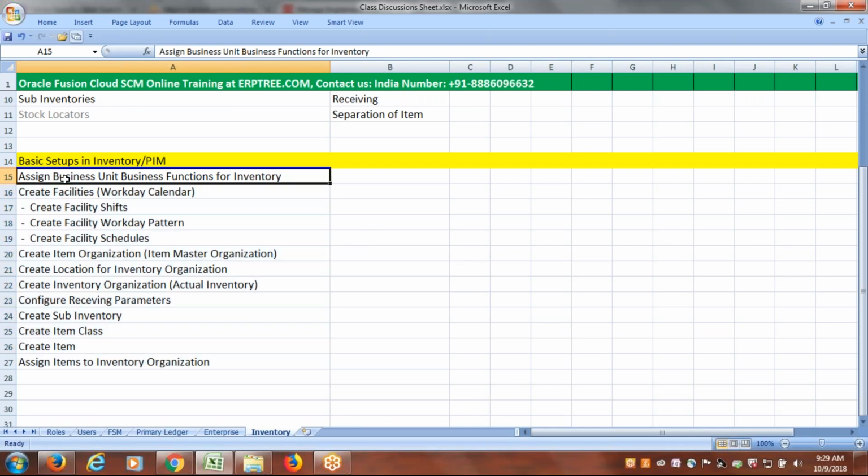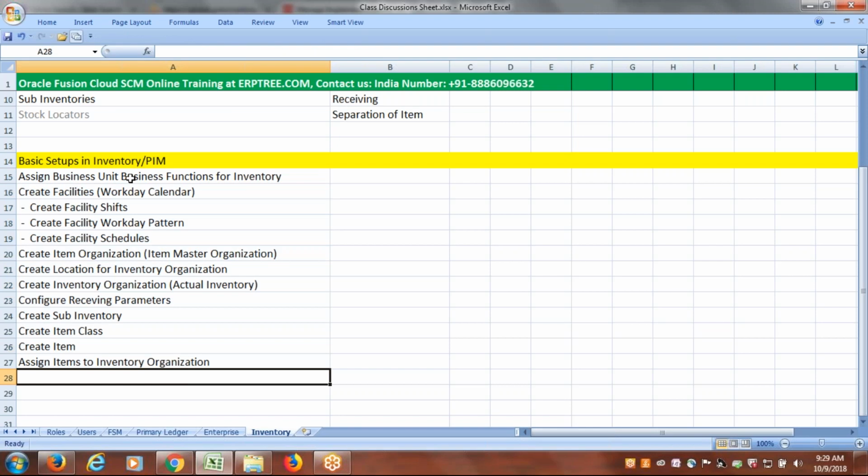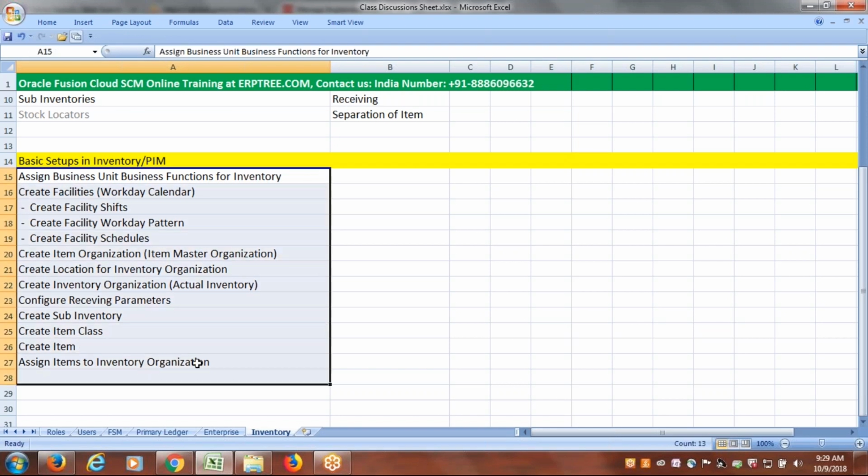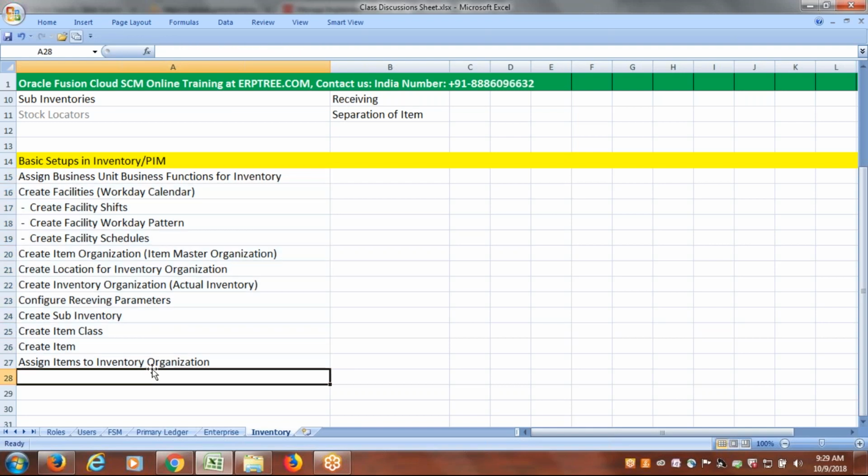So independently, the period status is not required for inventory. That is the reason they're given. But anyway, it will look at GL period status. If GL period status is open, that is the time where you have to perform the transactions and other applications also. With that idea, they removed. There is no great advantage of keeping that opening and closing period independently for the inventory application.